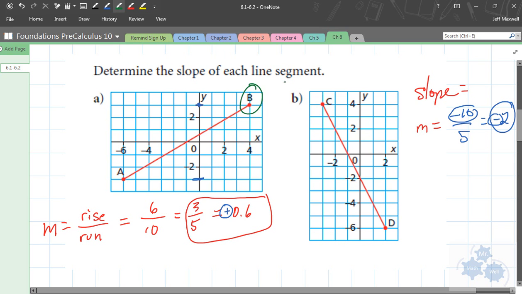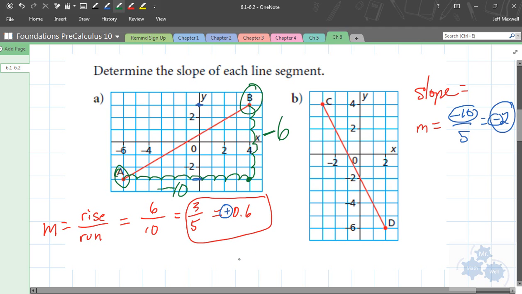So let's say we started with B. That's totally fine. Then we're going to do rise over run. So watch what I do. A rise. To get to the other point that I'm going to use, I have to go down. So 1, 2, 3, 4, 5, 6. No problem. That is negative 6. Now the run, you keep going from where you ended off here. You went down. Now you have to go left. And that would represent a negative run. 2, 3, 4, 5, 6, 7, 8, 9, 10. So that's a negative 10. So when you have to move left, it's a negative run.